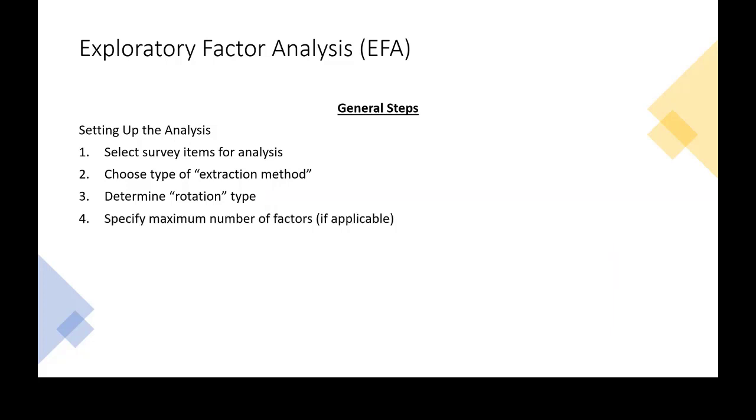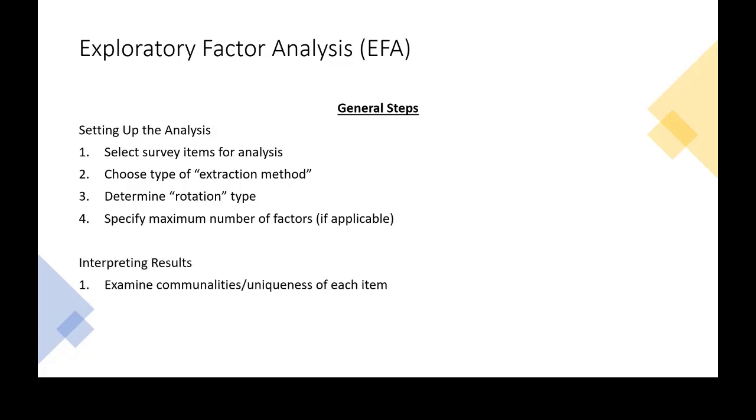And then lastly, and this is if applicable, you can specify how many factors you want the analysis to give you. This would usually be based on some sort of prior rationale. Otherwise, I feel like you'd wind up being a little too restrictive. So you might say, like, give me only 3 factors max, or give me only 2 factors out of this analysis. You can specify that in the software.